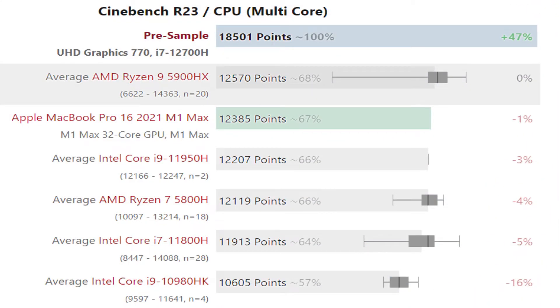It is impressive that the i7-12700H isn't even the top-end chip and is already reaching near 50% performance gains over AMD's top Ryzen 9 parts. It looks like the top Core i9 chip can offer even higher gains, as seen in exclusive benchmarks where the Intel Core i9-12900H is about 61% faster than the AMD Ryzen 9 5980HX.